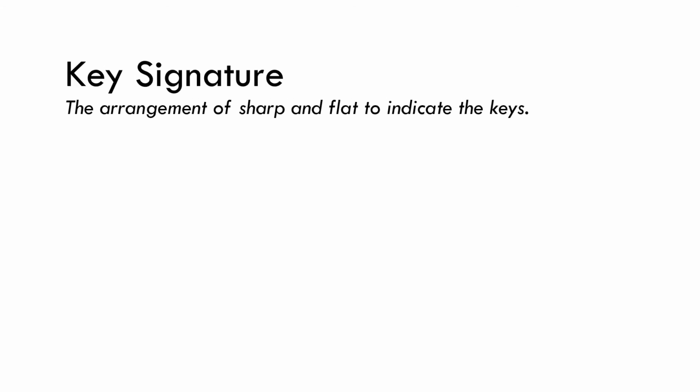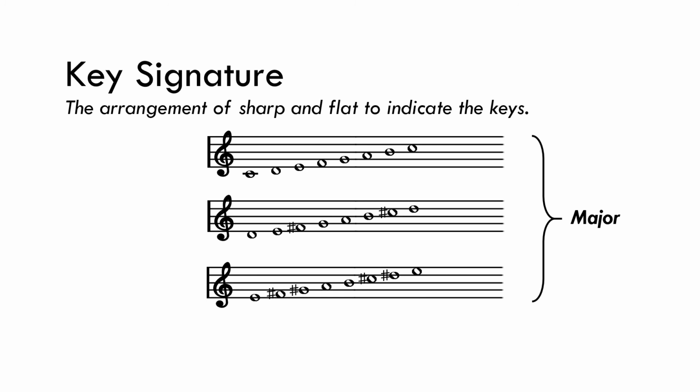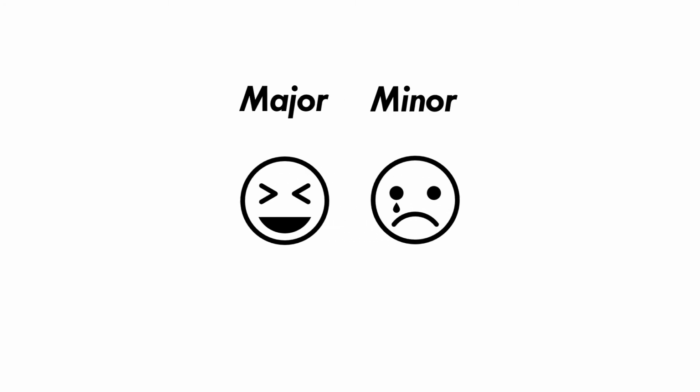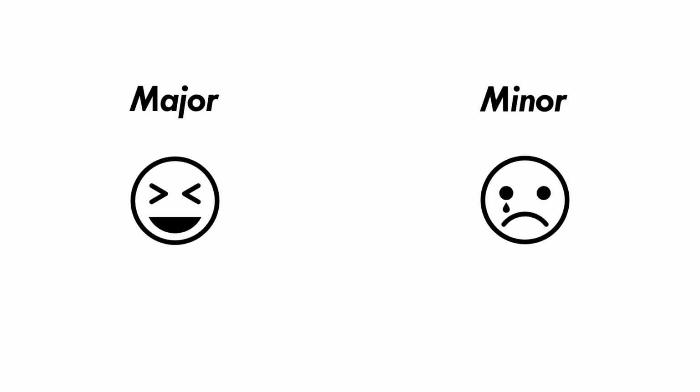But it is too hard to memorize all the sharps or flats on every major scale. To organize all the sharps and flats, we put them into something called a key signature. In a simpler way, the key signature tells the musician what key the piece is in and which notes have to be sharpened or flattened. If we say major is a portrait of happiness, then minor will be the opposite. Minor sounds more solemn, deep and indeed sad.